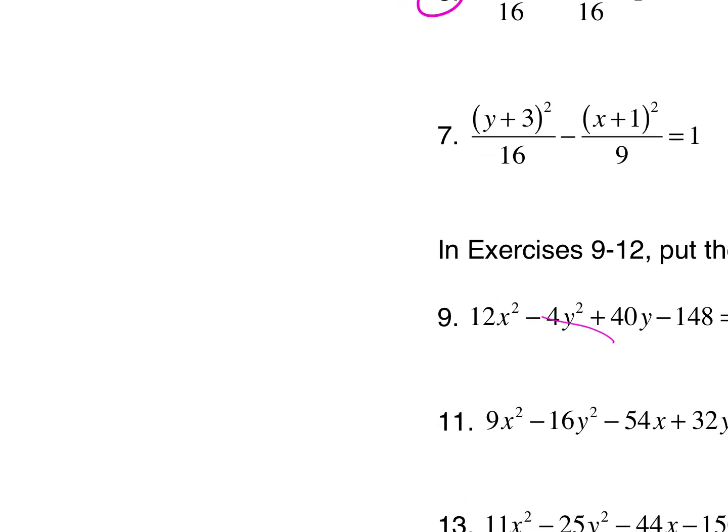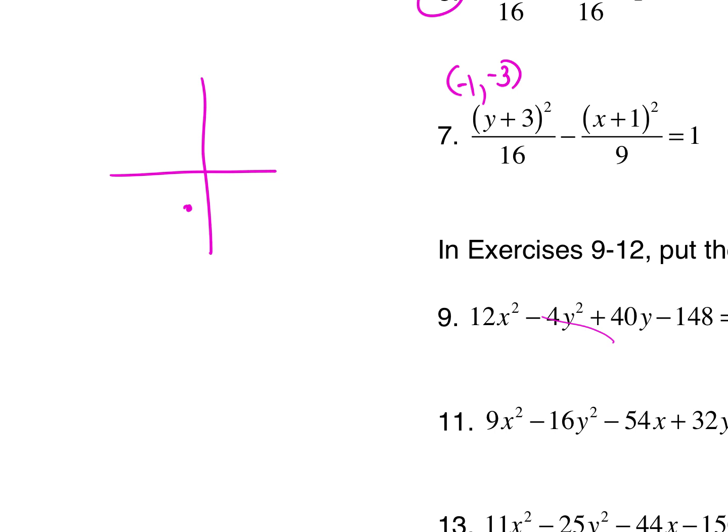Let's see. We got the hyperbola. Tell me about HK. It's -1, -3. You got to be real careful here, right? Somebody's going to do -3, -1. Pay attention, right? Okay, so I got a -1, -3, so I'm going to go about right there.